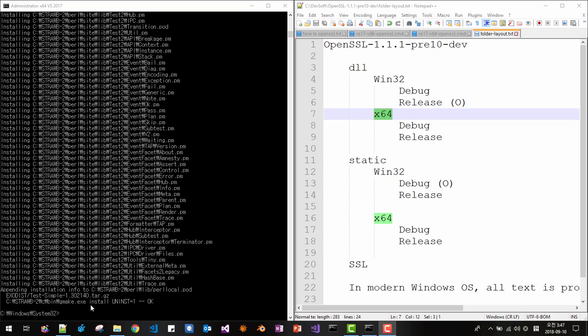You should see the install OK message. Now we install another package, cpan I Text::Template. Hit enter.